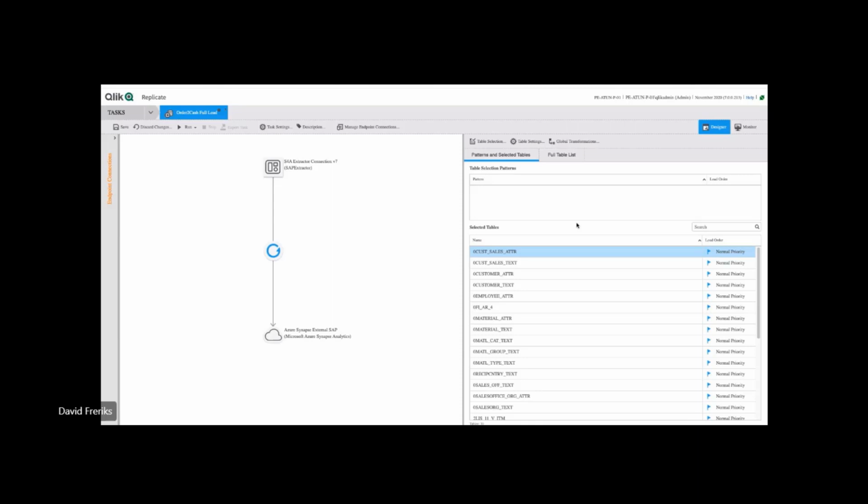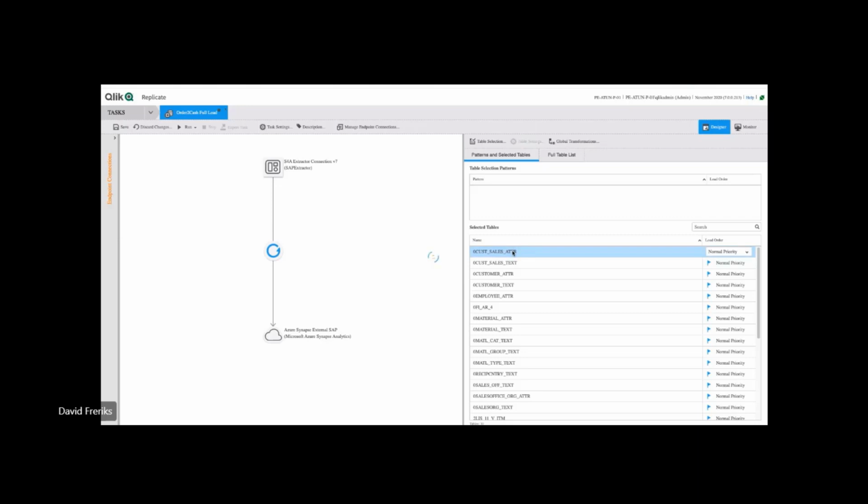So there's actually a lot of business logic, a lot of transformation, a lot of consolidation of the data that's already happening that we're going to be able to take advantage of from the Qlik point of view and get a jump start on getting the data ready for analytics. So the process is really simple. We're going to go ahead, we're going to connect up to our SAP system using those extractors. We're going to pick the extractors that we need, and we're going to write that data into Synapse.